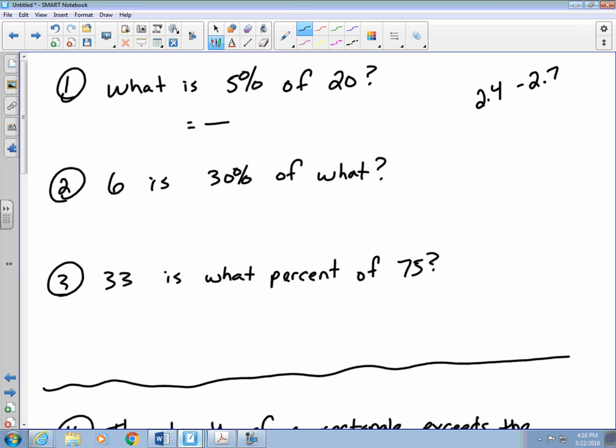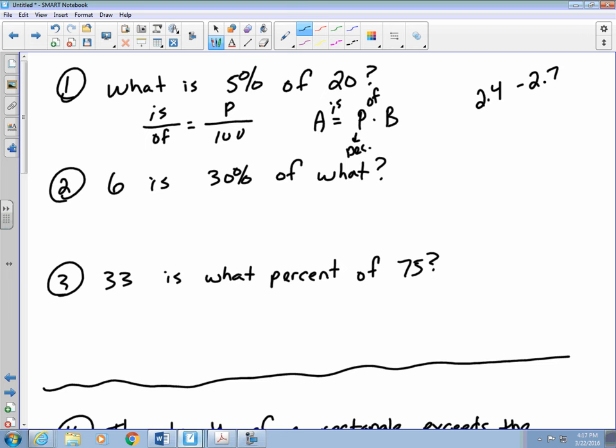I like to teach students to do these just using the is over of proportion. Most students learn it that way. But there's also another one, which is just using the equation, where is A is a percent of B. So your of is B, and then you got your percent, but this percent here needs to be a decimal. That's the key. Of course, anytime you see the word is, it's going to refer to equals.